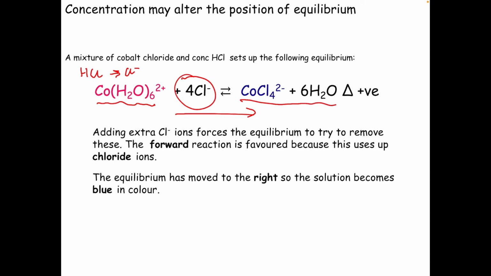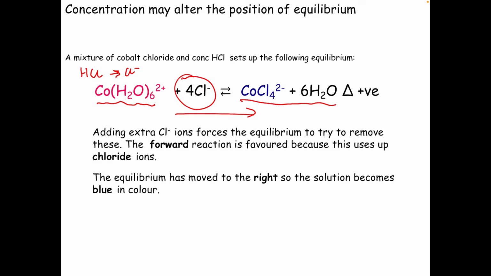The other thing is you'll see in the video that the person making the video then adds some water, and you'll be able to see that that makes the equilibrium go in the other direction, producing more cobalt with 6 waters on it, that pink colour. So it goes back to the pink colour, and that's because it wants to get rid of the water that you've just added.